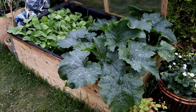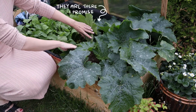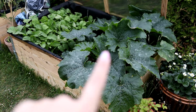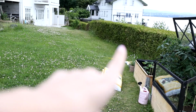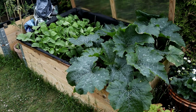I've got a problem in the garden. A squash decided to become a giant, and it's killing the aubergines in the middle. So I will have to take this out completely, and we got new box which I have to carry over there, so the squashes have enough space for themselves. So let's do it.